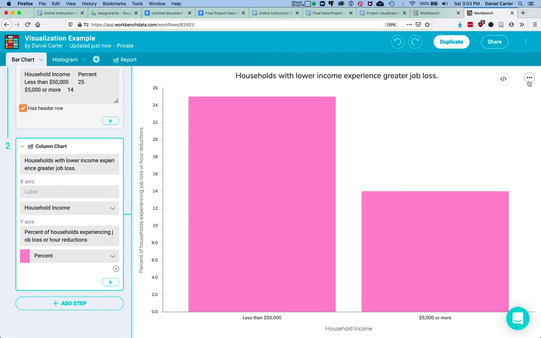Okay, so then I can come here and I can save this as an SVG or a PNG. If you just want to put this into a Word doc, save it as a PNG, and that's just an image file. You can drop it in, and we'll talk about SVGs in just a second.